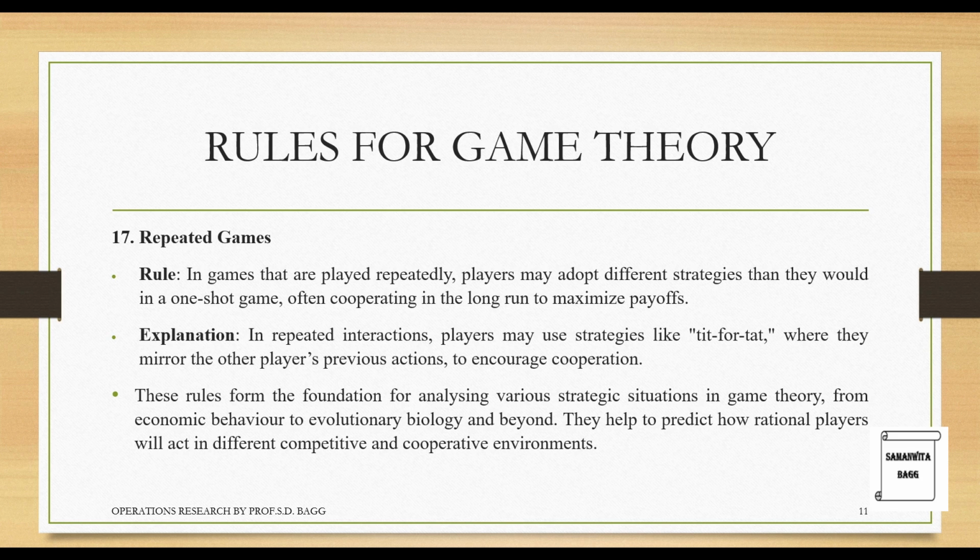Example of repeated games is prisoner's dilemma, where two prisoners are questioned, and if they decide to cooperate and not tell the truth, they will be in a win-win situation. If one decides to tell the truth, he gets lesser punishment and the other is going to get more punishment for lying. Or if both of them have decided to not cooperate and tell the truth, then they will get away with some minimum punishment.